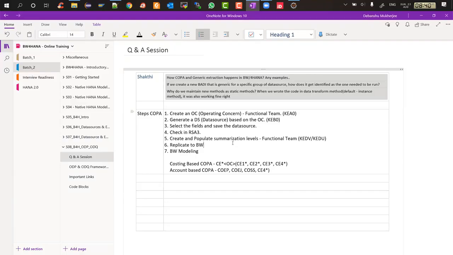Did you get it? Every data source will call the standard body implementation. So if you don't want the code to be written there, and you want to maintain a separate body altogether, you first have to implement the standard body. And once you implement the standard body, within that implementation in the data transform method, don't write your code. Instead, just call your new body and the code will be executed from that body.